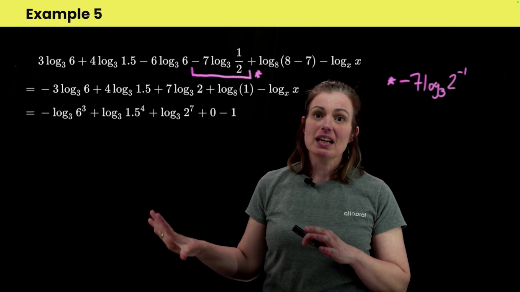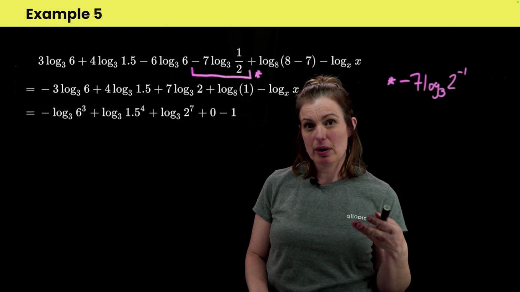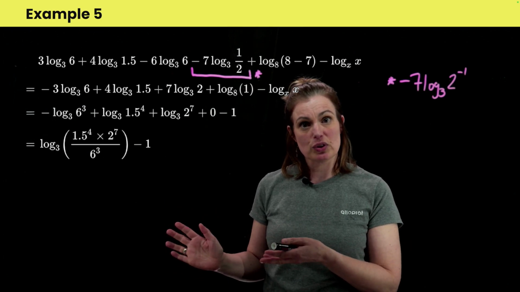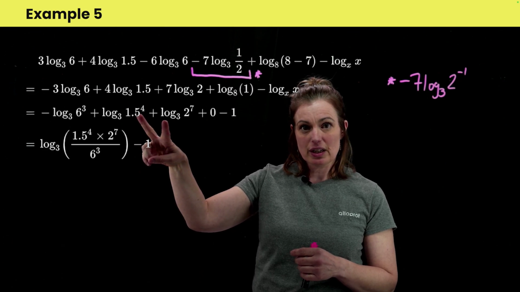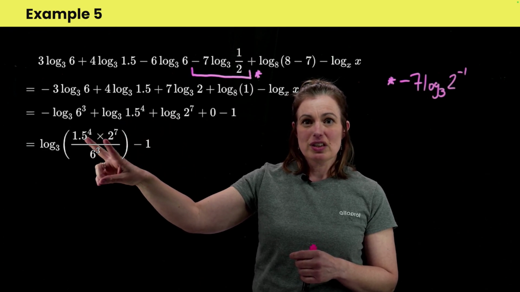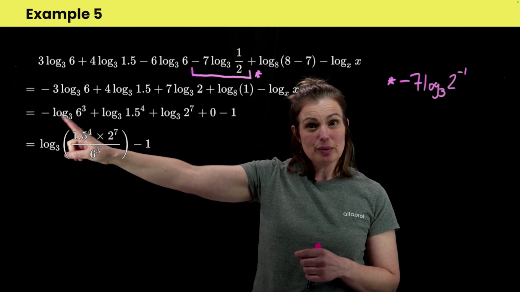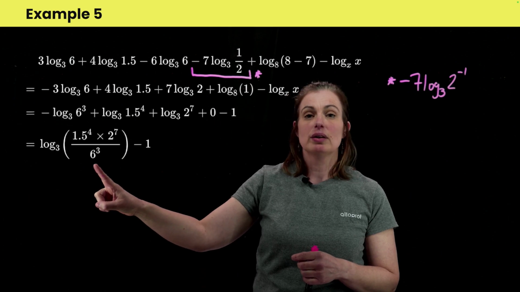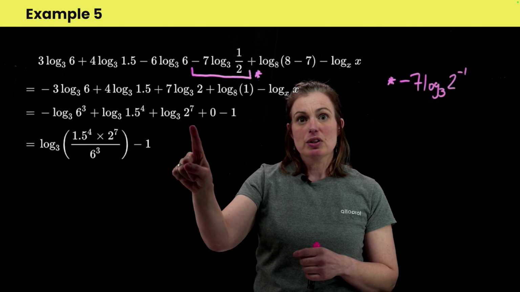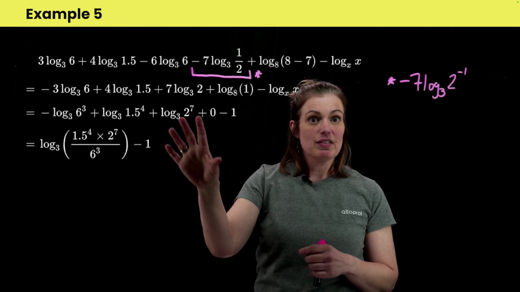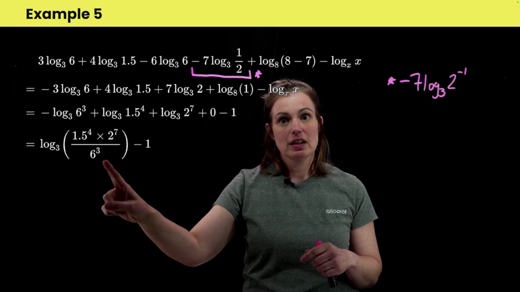All right. Because I have these logarithms with base 3, I can actually apply my product and quotient rules to end up with this result. And you can see that because these two logarithmic expressions were being added, they actually stay on top in the numerator position. Because this one was a negative term, it becomes the denominator. So what I end up with is the 1.5 to exponent 4 that you saw earlier here, multiplied by 2 to the exponent 7 in our numerator position. And in the denominator position, we have the 6 exponent 3.